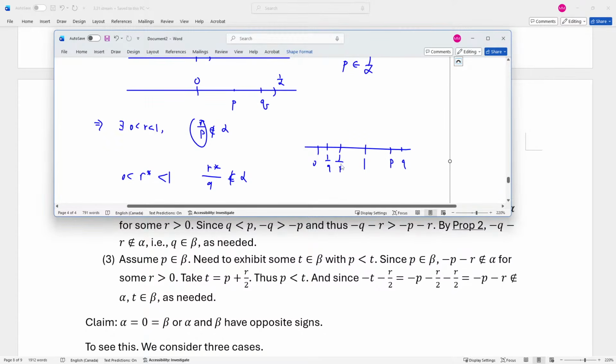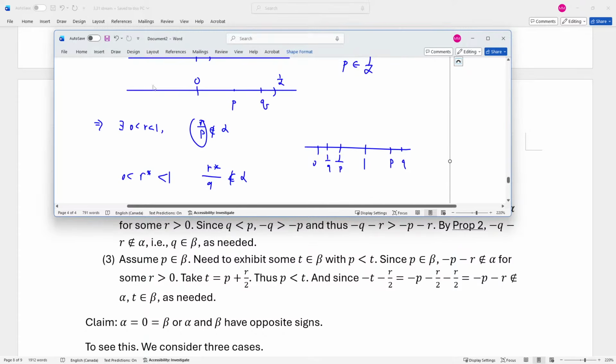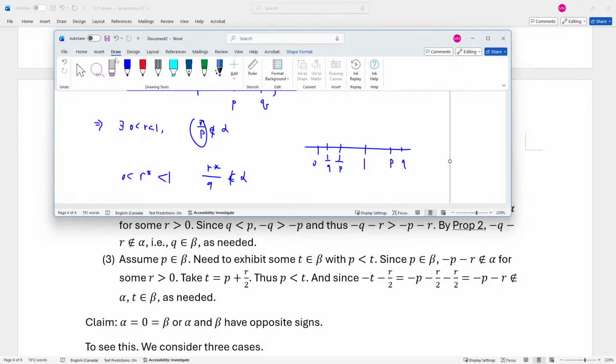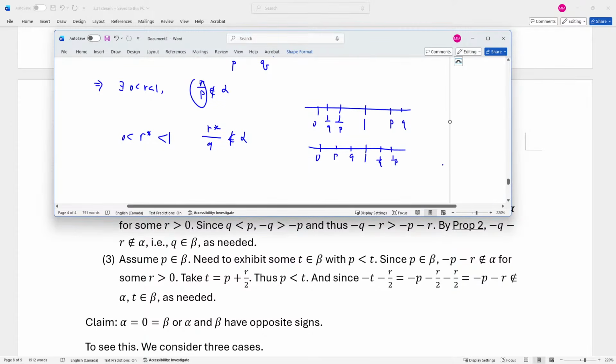So yeah, you see, 1 over Q is less than 1 over P. R over Q is indeed to the left of R over P. We see that here. If this is the other way around, what happens if P is here and Q is here? 1 over Q is still to the left of 1 over P, no? It doesn't matter the relationship between them.